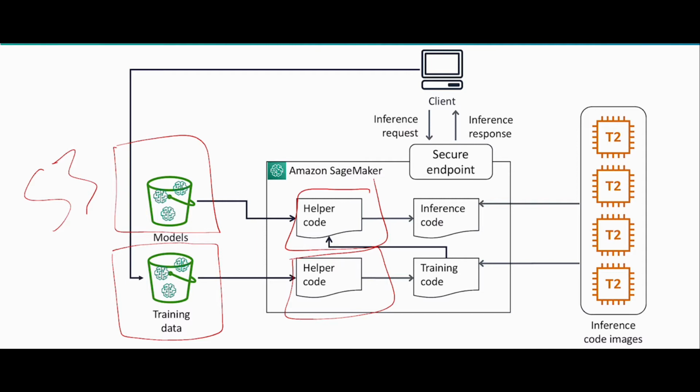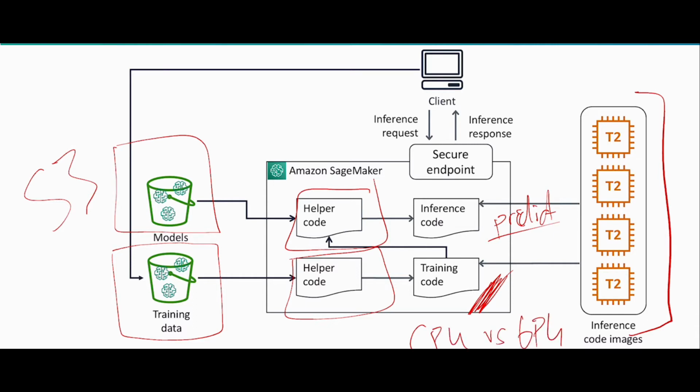In the case of inference, this is where the prediction takes place, and that prediction would run on particular instances that are designed to be good at doing predictions. For example, they could have GPUs or elastic GPUs. Likewise, in this training code section, this is where you would also decide what kind of machines you'd want to run. Potentially, you could use CPU heavy versus GPU heavy. Those are all design characteristics of how you would deploy a model.